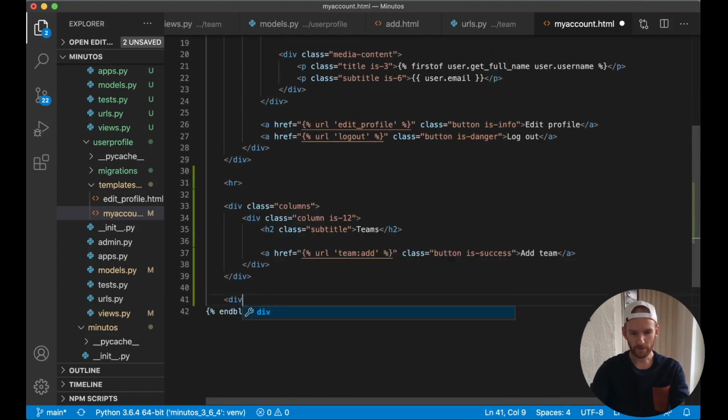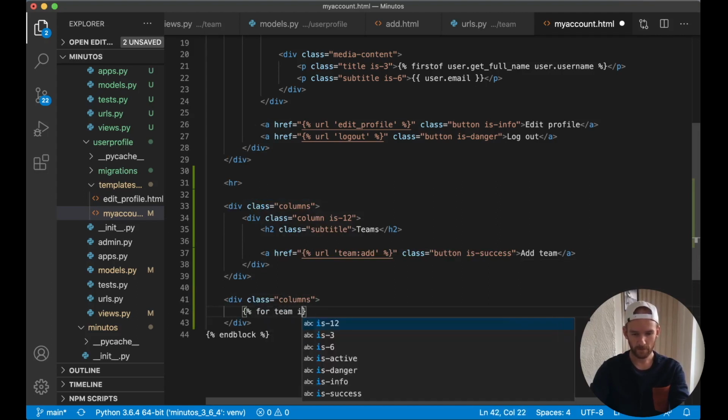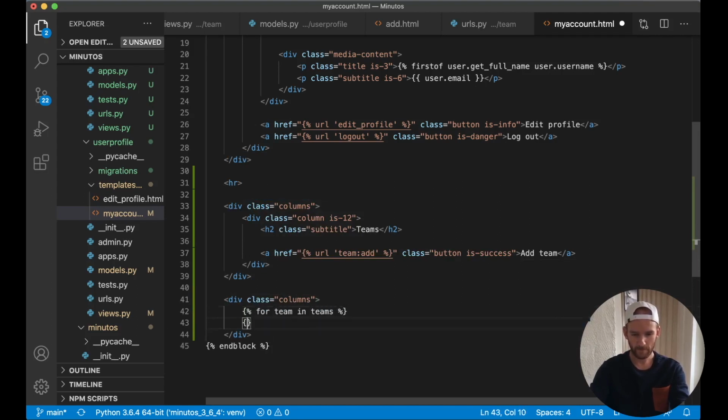In here I create a new div class columns and I want to loop through the teams here. For team in teams, and for now I want to get this from the database soon. And then I create a div to show this. Div class column is for div class notification.